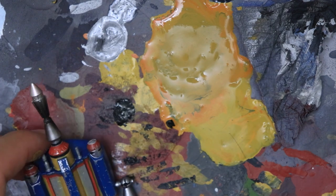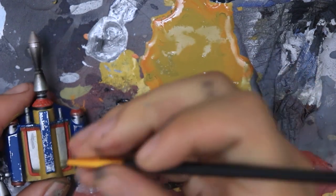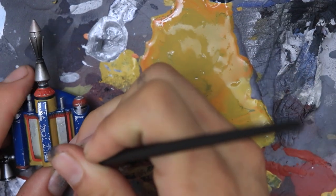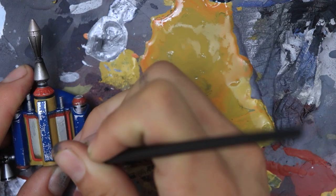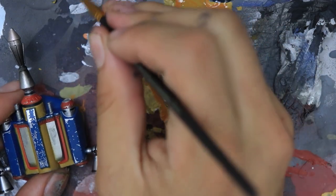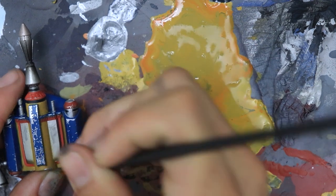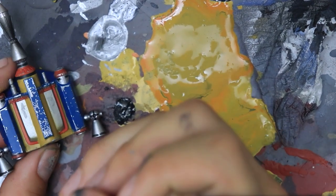Now I'm just going to add some scratches to this. We're just going to add some scratches to the silver area, or the orange rust area. I think I might just use pure silver because it looks like the dark silver mix we made is a little bit too dark to show up very well on this. Yeah, there we go. It looks pretty good.